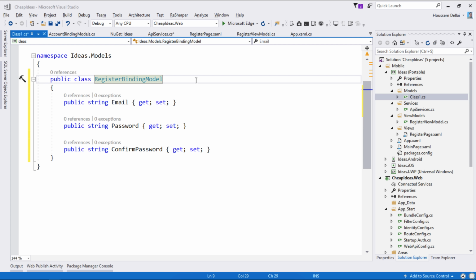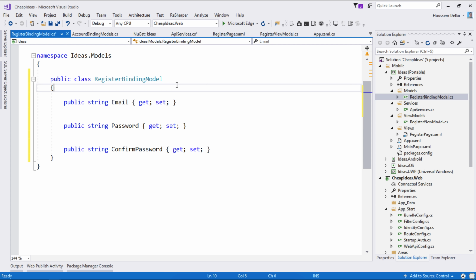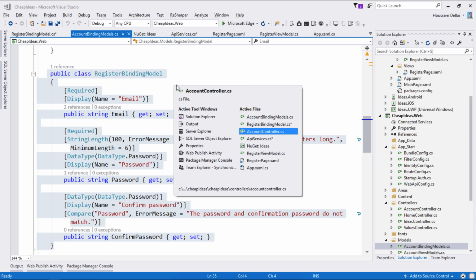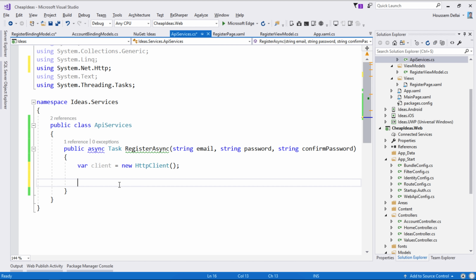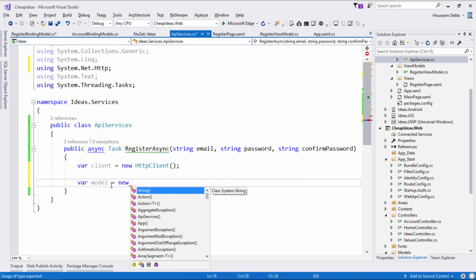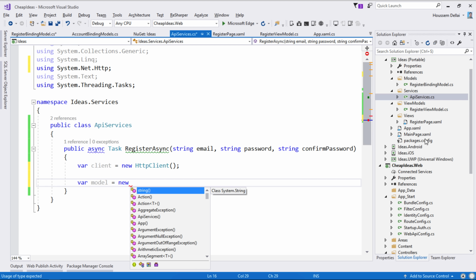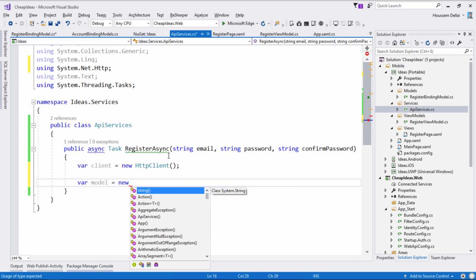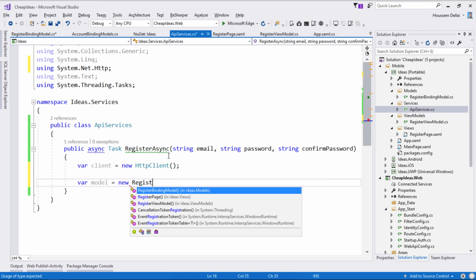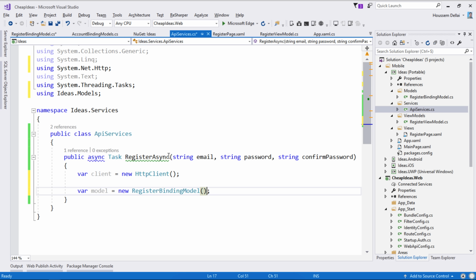So let's rename that file. Good. Now we can go back to our API services and create our model. Let's say equal new register binding model.